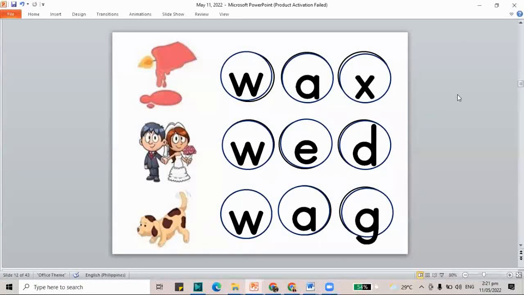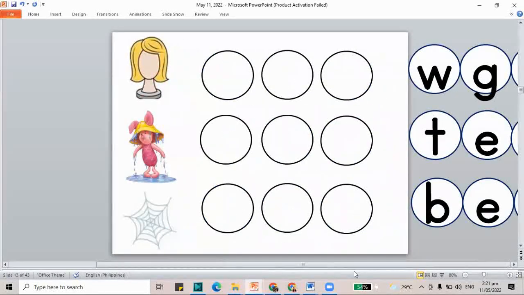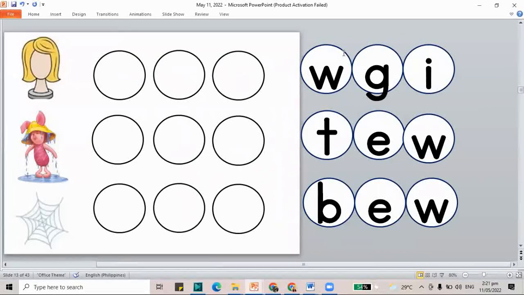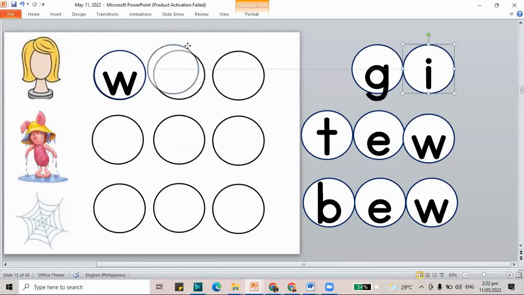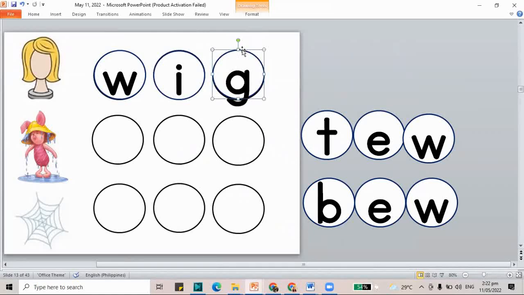The next set of words we have. The first one here, you can wear a wig in a costume party. So we have W, I, and the letter G to make the word wig. Wig. And what happened to Piglet? He got wet from the rain. What are the letters?